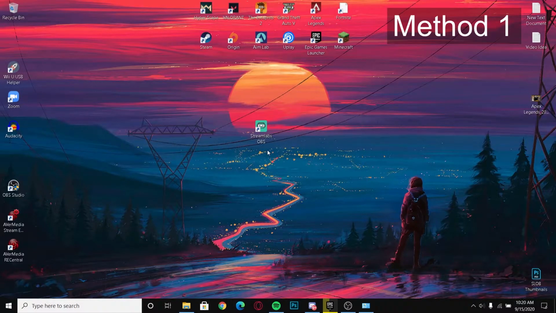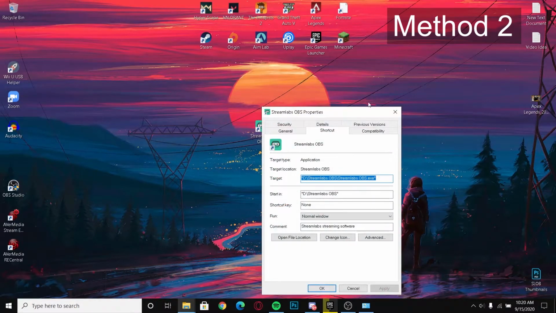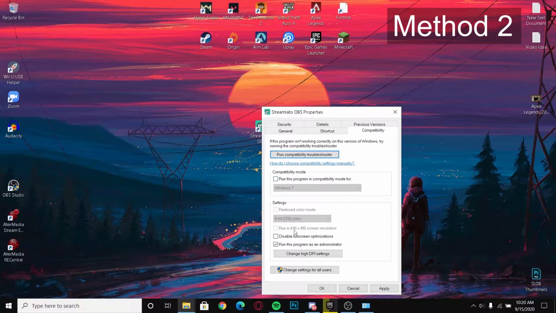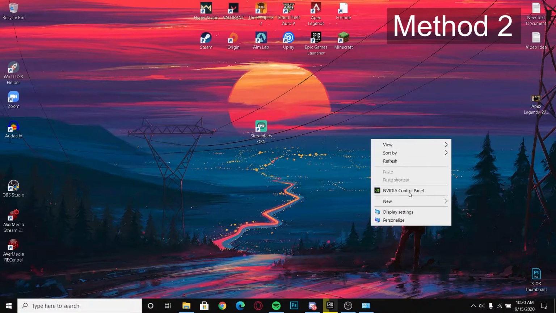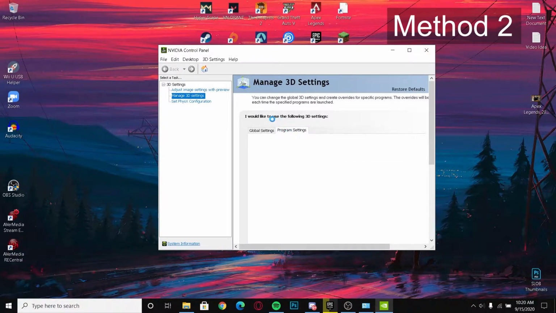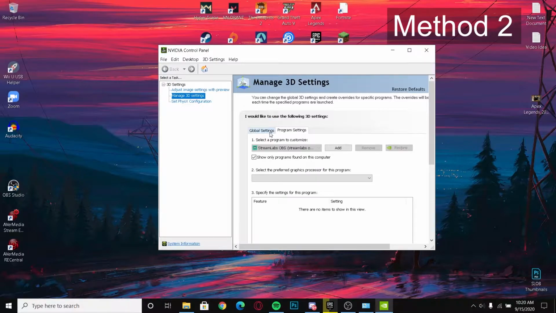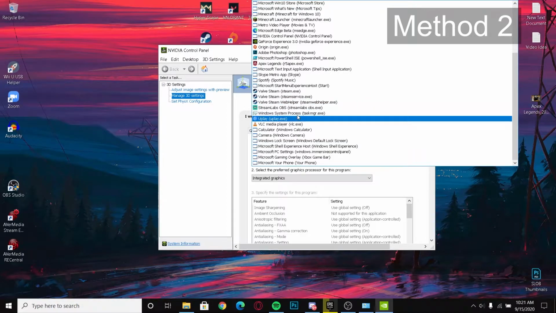Now this is method 2. You want to right click, properties, you want to undo these, apply, OK. And now what you want to do is right click your desktop and open the video control panel. Now that it's loaded up, you want to go down to program settings right here. And then in this drop down menu right here, you should see StreamLabs OBS.